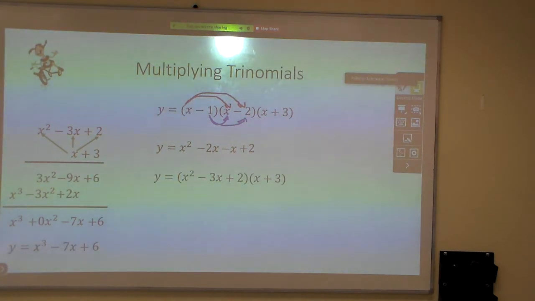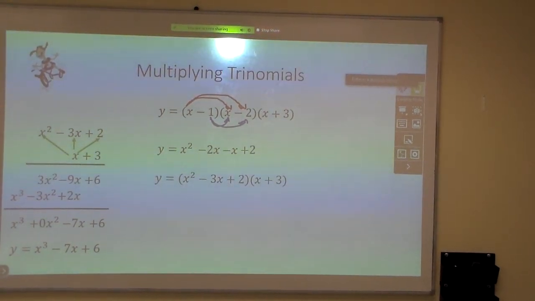So that means technically my answer would be y equals x cubed minus 7x plus 6. But on a lot of your stuff, you would probably have a number where the 0 is. You know what I'm saying? This one just was kind of a freaky accident that turned out that way, as I made this one up to look at.